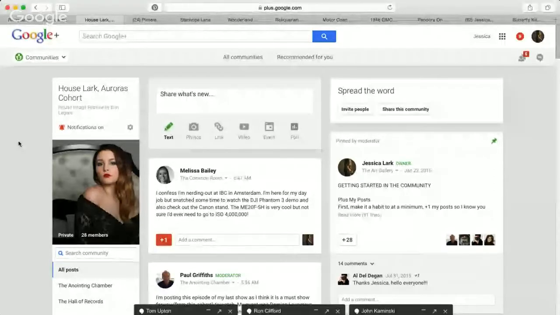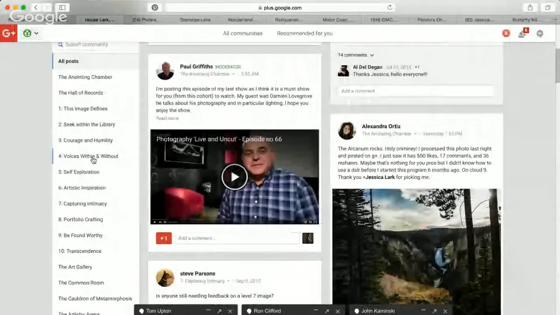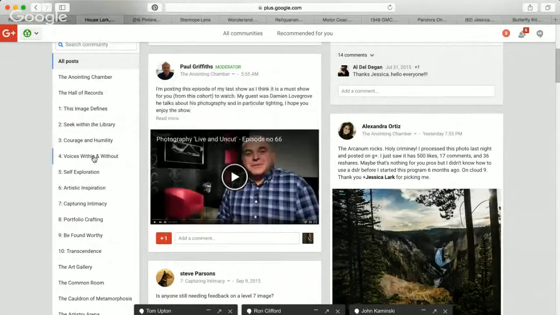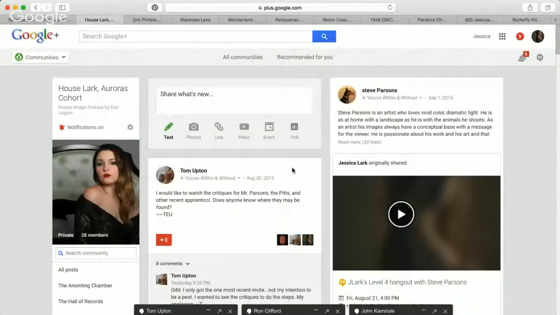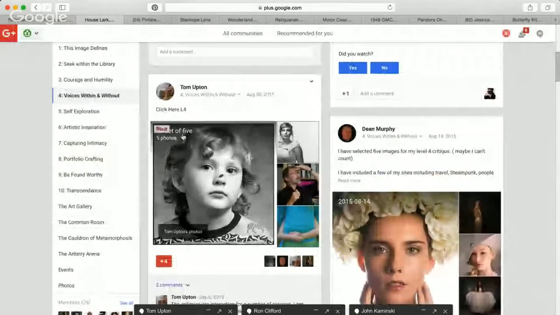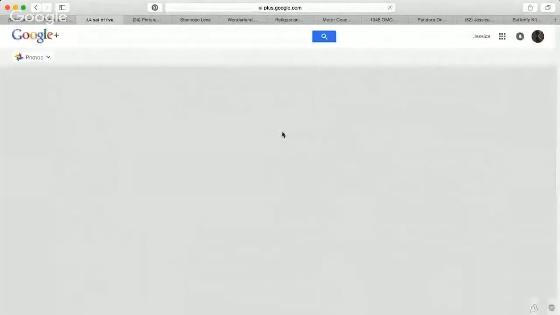If you go over to the Google Communities, then basically, let me see. So you would come over, can you see my screen? Okay, so you would come over and then you would just select Google Plus. When you have that open, this window will show up as an option for you to screen share. And then if you just go over and find yours, you can click on that and it'll bring it up so that we can see.